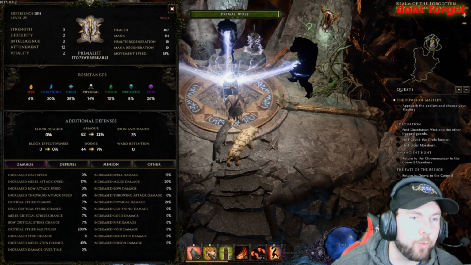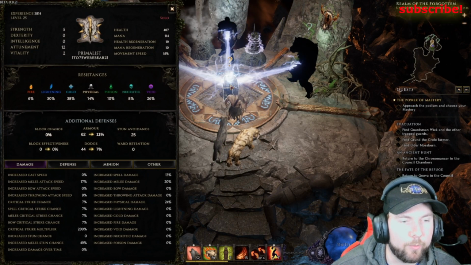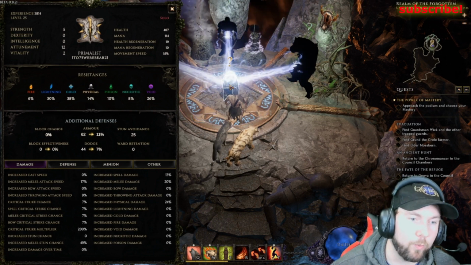Alright, Travelers, I'm now level 25. Time to choose our mastery. Then we're going to spec into our third skill, which will be the Werebear form.